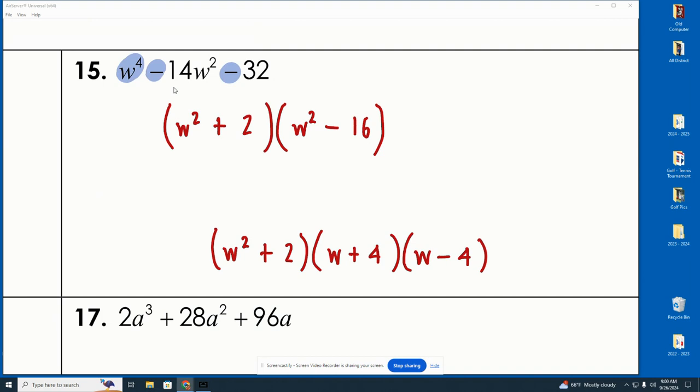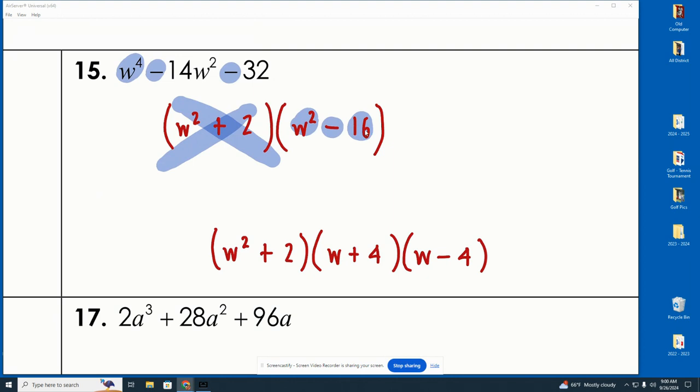It's not where we stop because this and this are both perfect squares, and the sign in between is a negative, minus, difference. This is difference of squares. Now, this one is clearly not difference of squares because that's a plus sign, and 2 is not a perfect square. So that one just comes on down. It's done. You can't do anything with it. It's not sum of cubes. It's definitely not difference of squares. So we can't factor it any further.